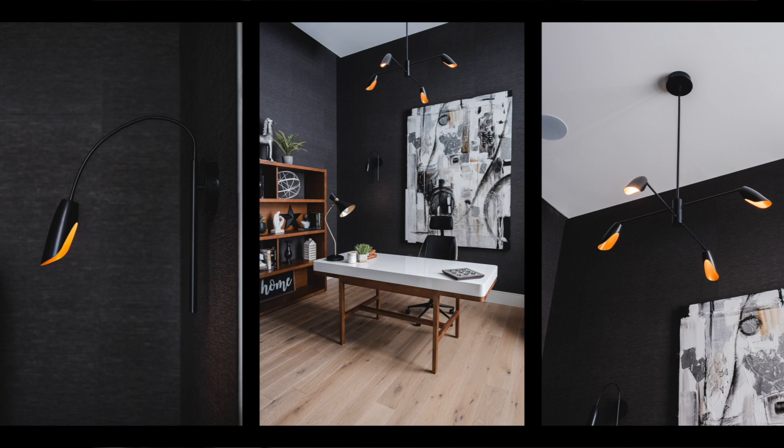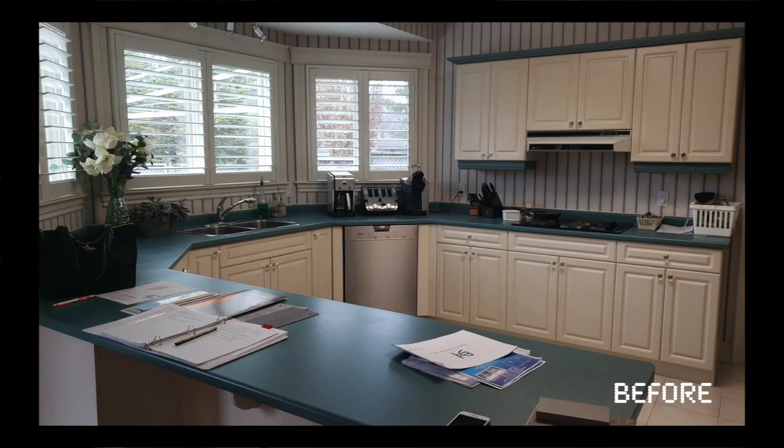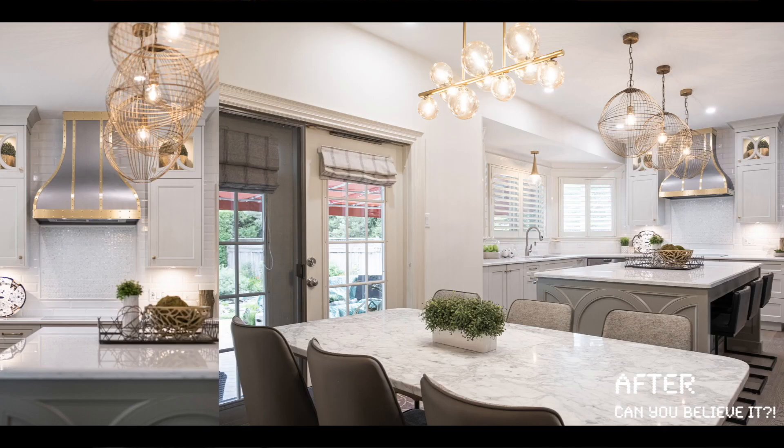As far as effort and enjoyment, I personally like the interior design or kitchen design world because who doesn't love a nice house? It's very cool to see what a designer can do with a space — it's artistry, really. They can take a mundane or bland-looking space and totally demolish it and rebuild it into a beautiful home. It allows for more creativity when you're capturing it — looking for different angles, different perspectives, really showing off the space.